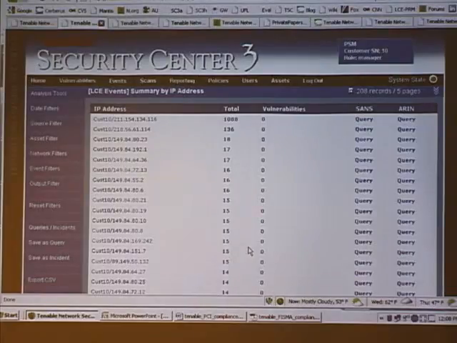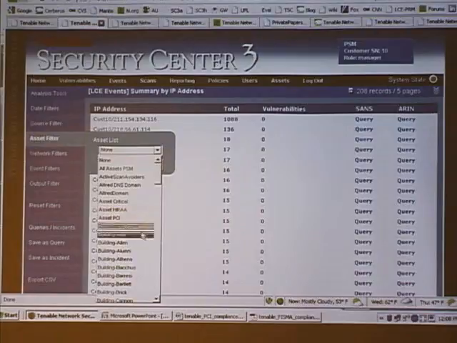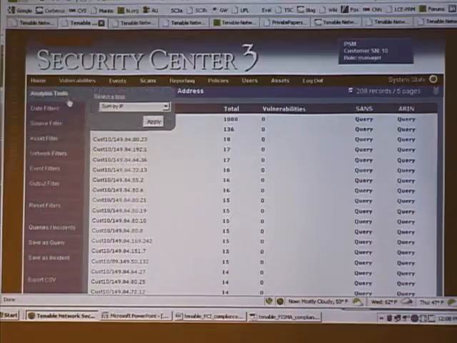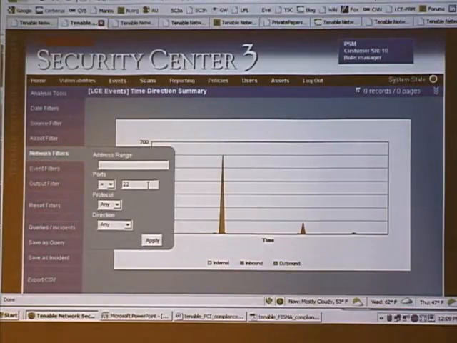So let me rename that to a different type of rule. So I got some IP addresses here. Maybe we can come down and say, what's the profile of this? Something that we in Tenable call the good guys the customer ranges. And what we're going to do is say, hey, for all of those events, do a time direction summary. And for that particular filter, port 22 and the IP addresses involved, just do an inbound or an outbound. And again, that wasn't that interesting. But what you should be looking at here and saying is, wow, that's pretty fast. That's not something very slow.